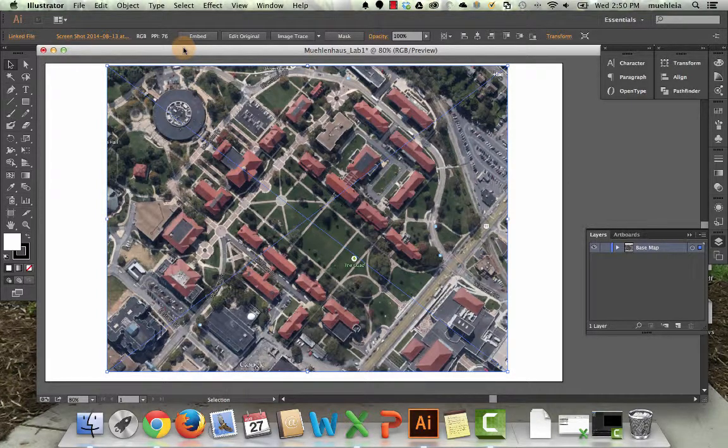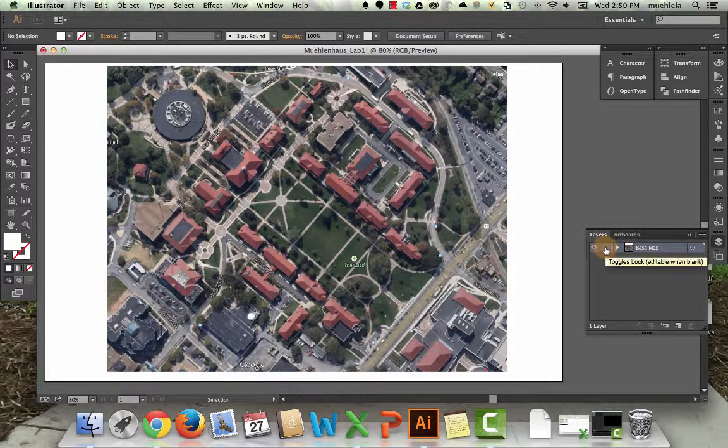All right, this is important. Up here on the properties bar, whatever, that's what I call it. I don't know what the official word is. When you have the image selected, once you've placed it, hit embed. If you don't hit embed, what will happen is if you don't have the picture saved somewhere else, it basically won't be able to find it next time you open this document. So kind of like an MXD in ArcGIS, if it can't find the shape files or geodatabases, it won't be able to bring them in. Same with Adobe with raster images. So let's hit embed. And now it's actually saved within the document. So no matter where you save this AI file, Adobe Illustrator file, it will be with it.